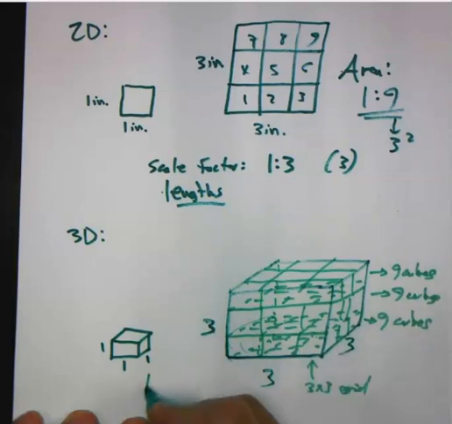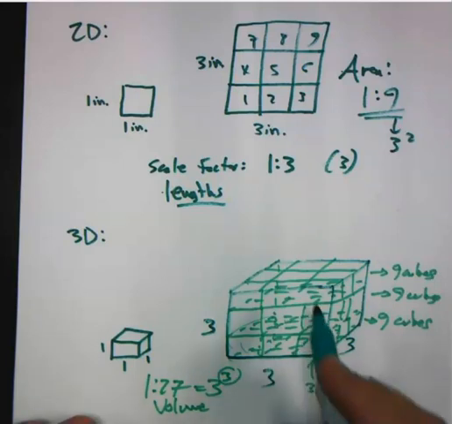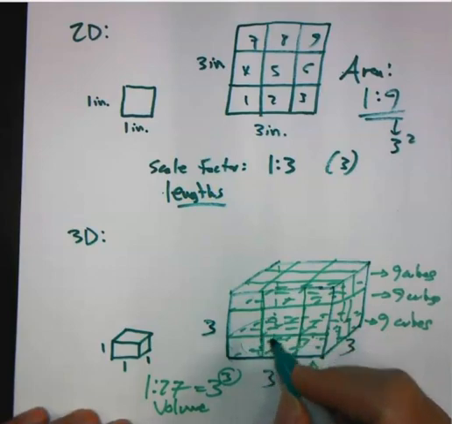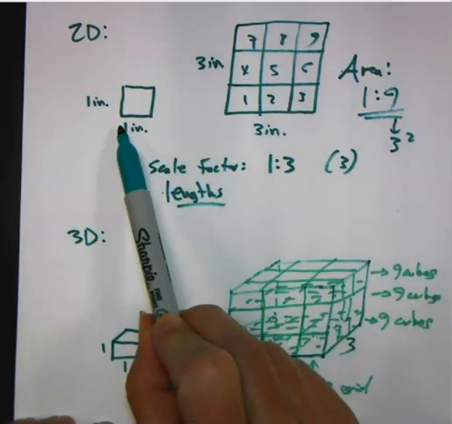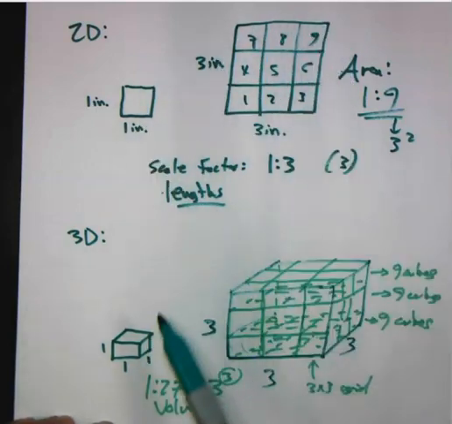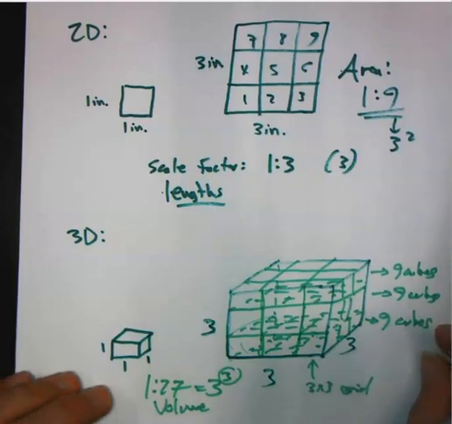All told, it's a 1 to 27 ratio in terms of number of cubes, and that's the volume ratio. And not shockingly, that's 3 cubed. That's why we call multiplying a number by itself 3 times cubic, because of this link to volumes. Just like we always want to remember this picture in terms of how area works, we want to think of this in terms of volume. Now, let's summarize that real quick.